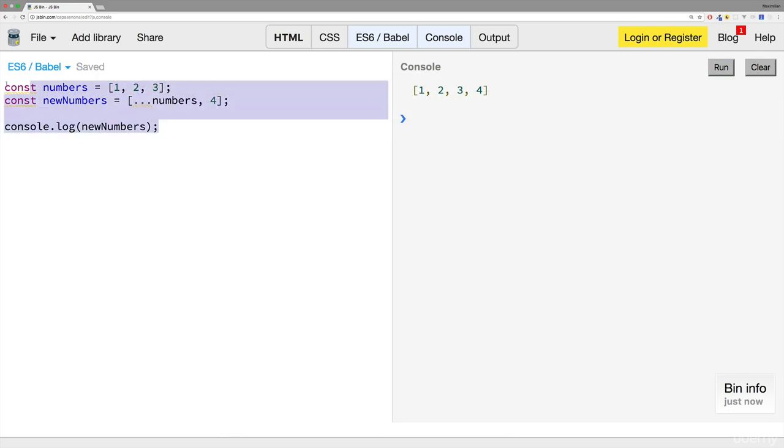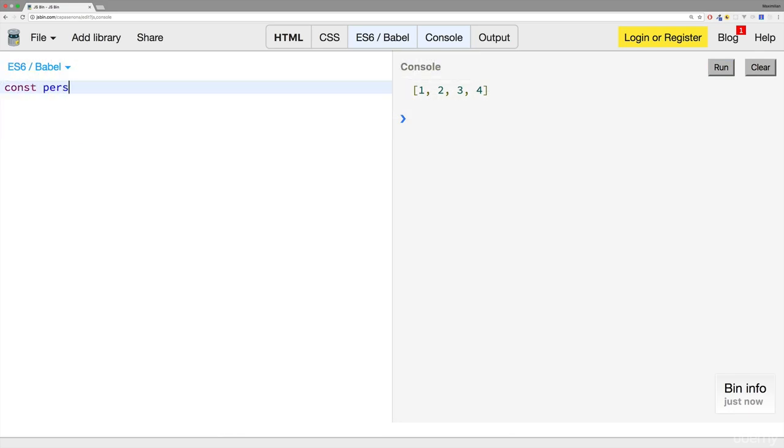Let's now see the same for objects. I'll create a person object here, where I have a name, let's say Max. And now I will have a new person object, which is a JavaScript object, a new one, where I first of all use the spread operator on person to copy all the property value pairs of the old object, and potentially, and that's also optional, add a new property.